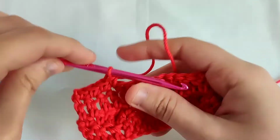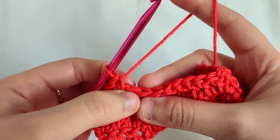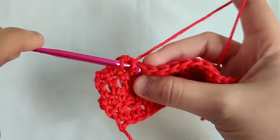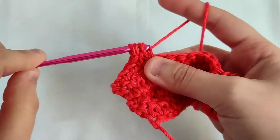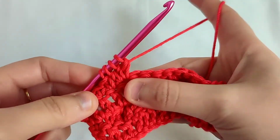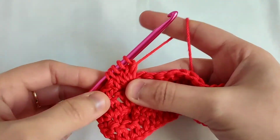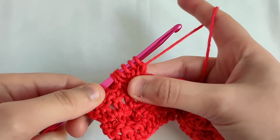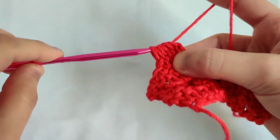Once we have 4 double crochets, in the next stitch, we'll make the 5 double crochet cluster stitch, just like that one. And remember, when you have 6 loops on your hook, you will yarn over and pull through all those 6 loops to finish that cluster stitch.